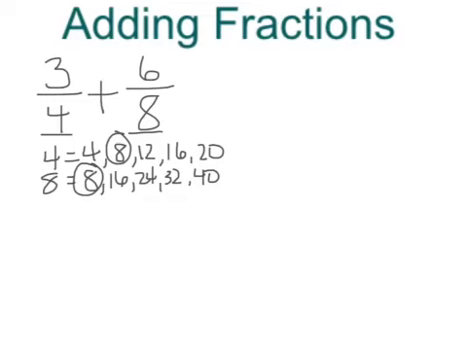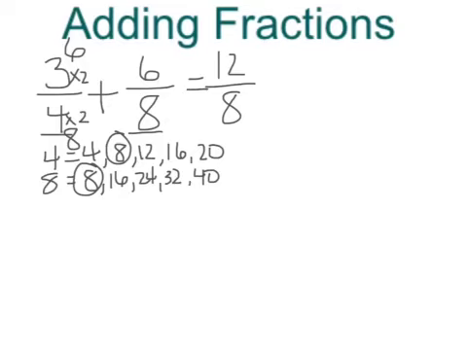So we are going to change both of the fractions up top into fractions that we can add with like denominators. Since 6/8 already has the correct denominator, we get to leave that fraction alone. 3/4 is the one we have to change. In order to make 4 into 8, we need to multiply it by 2. Whatever we do to the bottom, we have to do to the top, so we're also going to multiply 3 by 2. 3 times 2 is 6, and 4 times 2 is 8. So now we have the fraction 6/8 that we're going to use, and we're going to add that to 6/8. Our answer will be 12/8.